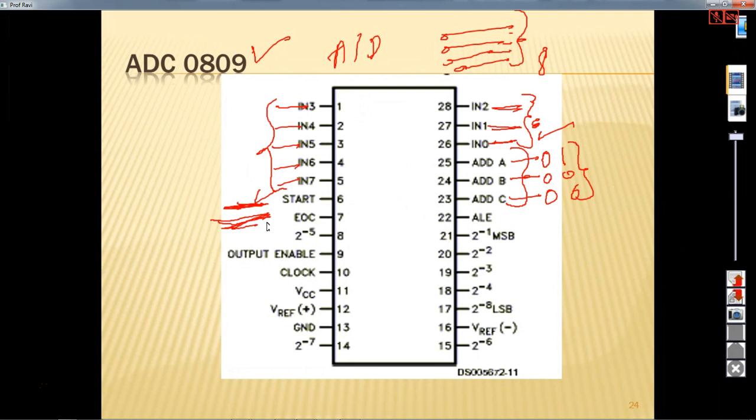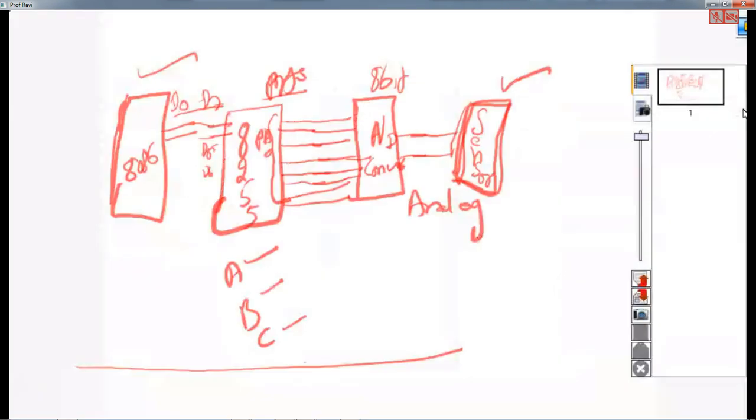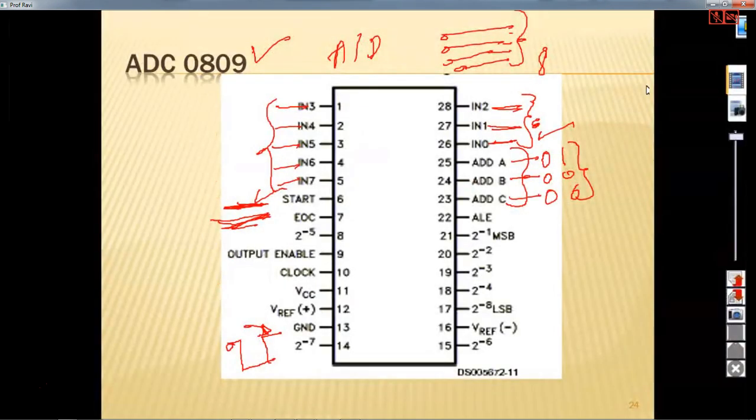The moment the analog to digital converter starts conversion, this end of conversion signal goes low, and once the conversion is finished, it goes high. So you have to keep on checking this end of conversion signal, whether it is low or high. That is about the task of end of conversion.